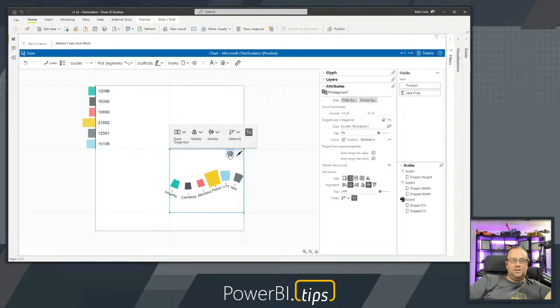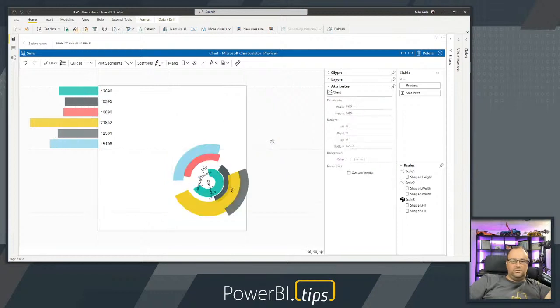But the cool part here is you can make it a spiral. You can say how many windings you want and what your start angle would be. So if I draw a spiral, it'll just spiral out everything for you. It starts basically curling all the data points together, and they just kind of walk their way out. This is really good when you want to show trending over time. So let's say you have 3 years of data and you want each year to be another ring of the spiral out. The inner part of the spiral is the oldest year, and as you walk your way out, the spiral becomes larger. That's a chart style you might want to use for a spiral design.